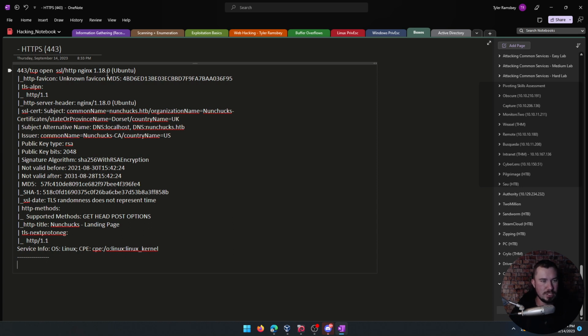We know that we have Nginx 1.18.0. I am quite certain that's not going to have any low-hanging bugs as far as vulnerabilities go, but always something to note. If we were working with a real client, we would actually report this as an informational finding on a pen test saying there is version disclosure here. You don't want to return the version of your web server in HTTP headers because then attackers can research that and maybe find CVEs and ways to exploit you. So it is actually an informational finding on a pen test.